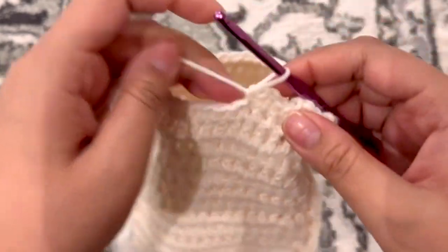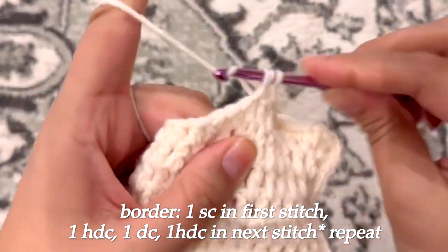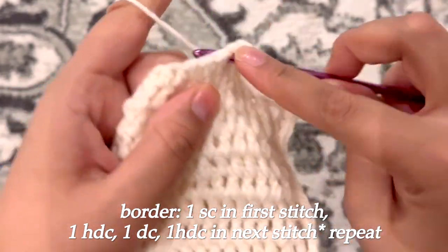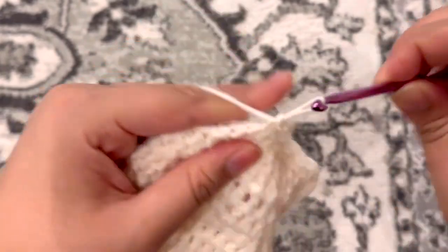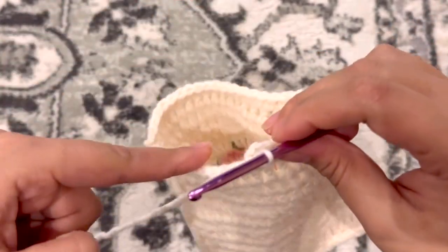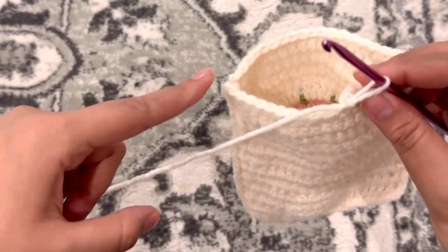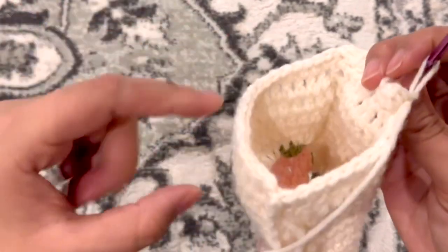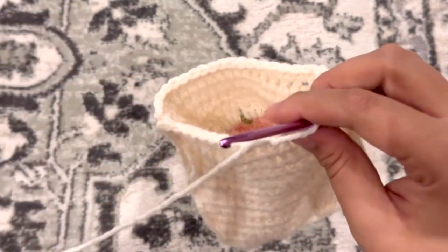So again, in that next stitch I'm going to make a half double crochet, a double crochet, and another half double crochet. In the next stitch I'm going to make a single crochet, and you want to just keep doing it all the way around. I will keep making these borders up until here, and I'll show you how I kind of get past this seam. And so you can pause the video now, get up to that part, and I'll show you what I do.